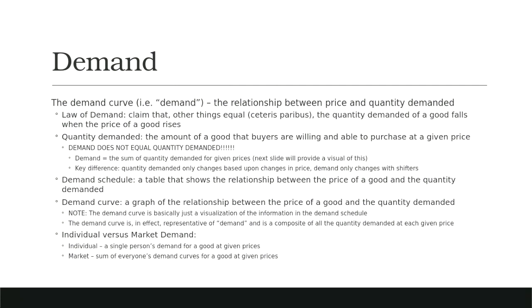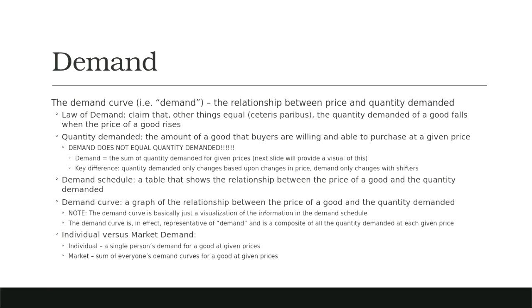But if I showed up and McDonald's was like, "Here's a large coffee. It's $5. Just a black cup of coffee, but it's $5," then it makes sense why I'd want that less and I'd purchase less of it. If only because I'd buy 5 McDonald's coffees for the price of one. So the quantity demanded is the amount of a good that buyers are willing and able to purchase at a given price. For example, if McDonald's coffee is $1, I might be willing to buy 2 or 3 a week. If it was $5, I might not buy any in a week.